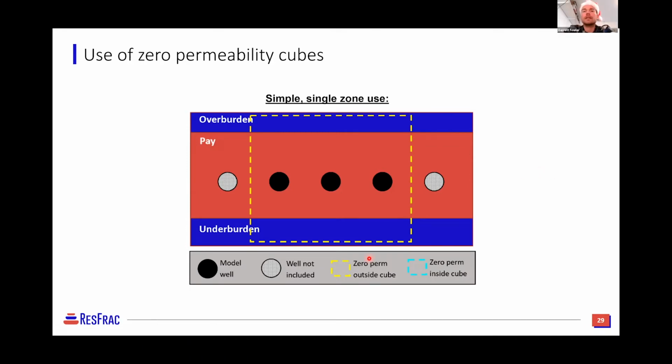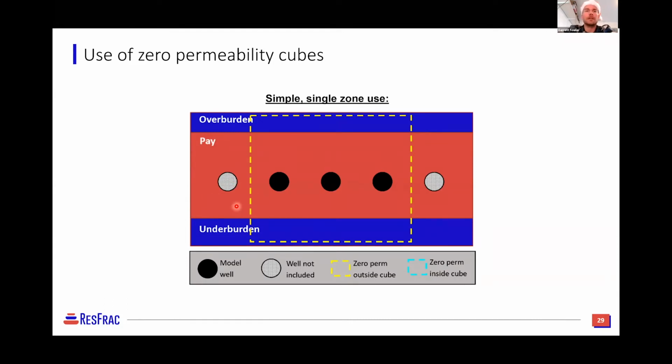So the zero permeability cube is a direct input, right? So you can specify geometry in the simulator and implement it. There is also general heterogeneity in the simulator. And so you could actually look at geometrically where within your mesh these elements would be, and then you could apply a permeability reduction to those. If it's something you want to do, let me know, and we can help you set that up.